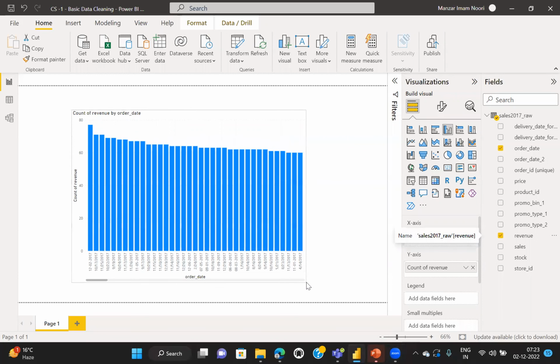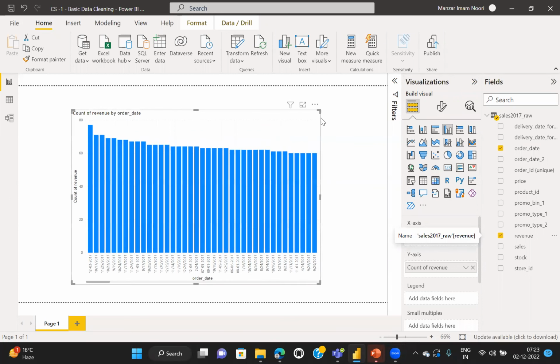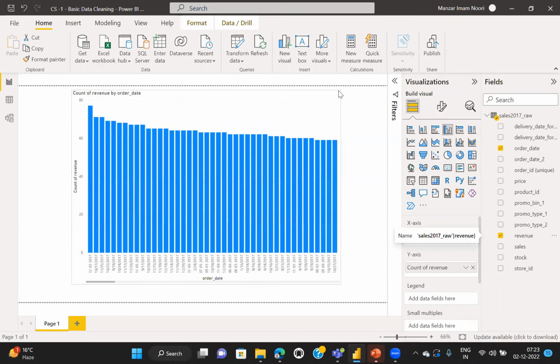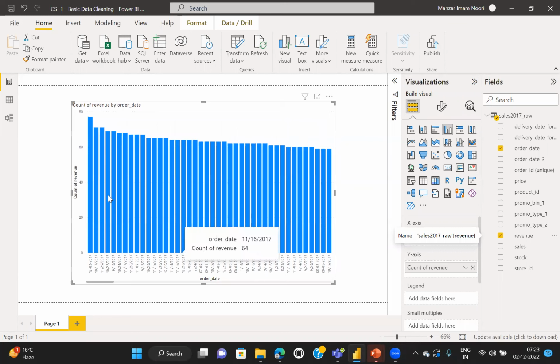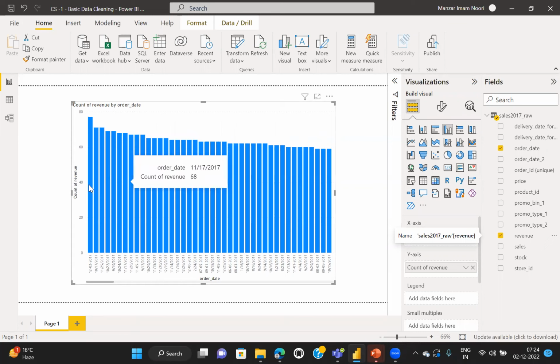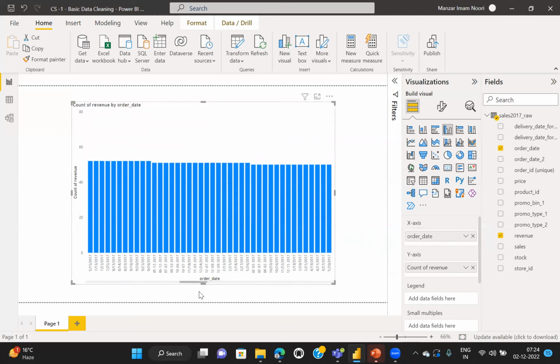Okay, fine. So you are able to see my screen right now. What are the issues we are seeing here? One issue is that this is giving me the count of revenue. This is not giving me the correct revenue information, the amount information, right? This is one of the issues. And what other issue are we seeing? We are not seeing the data at year level. We are seeing data at daily level, right? So this is another issue.